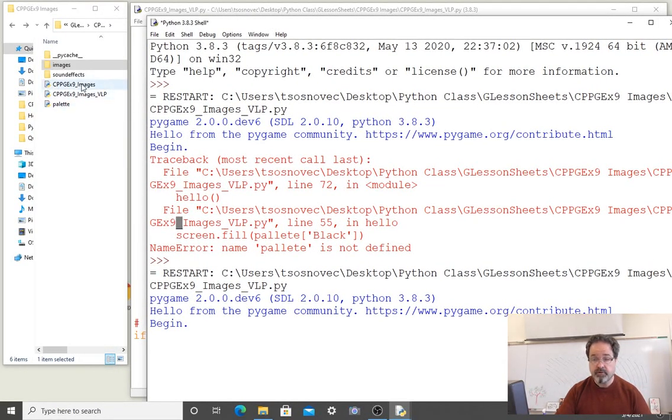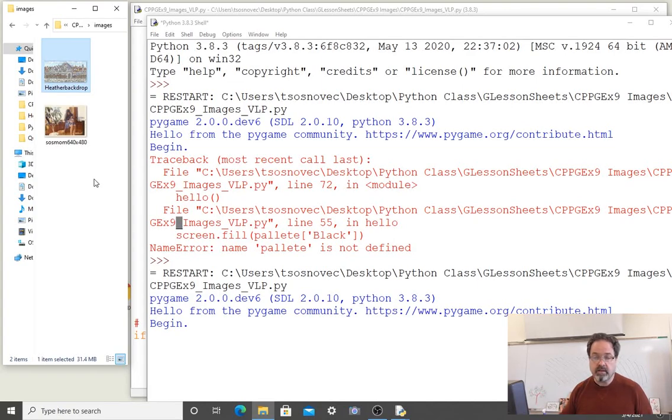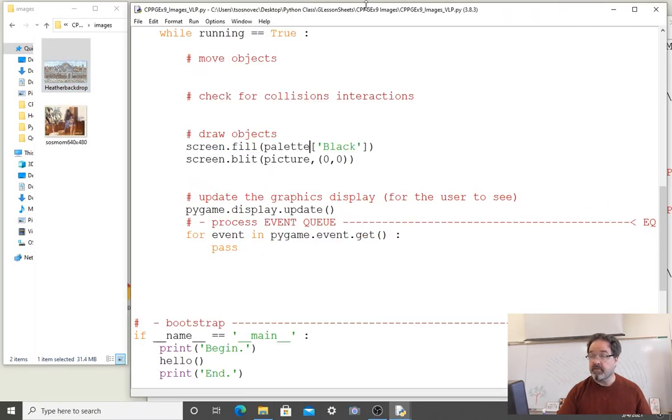We did blit the image. If we take a look at the image in the image folder, the actual file that we're loading, it looks the same size as the thumbnail in the folder. But that image is very, very large. When we blit the top left corner to the top left corner of the screen, what we're seeing is just the amount that the size of the screen can show of the image, which is just the sky in a picture of a castle scene with the sky at the top of the picture. What we see in the graphics screen is just a piece of the picture.